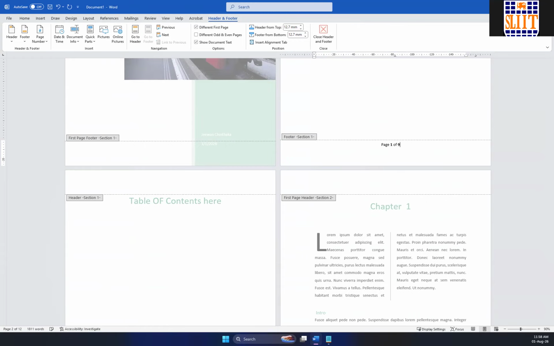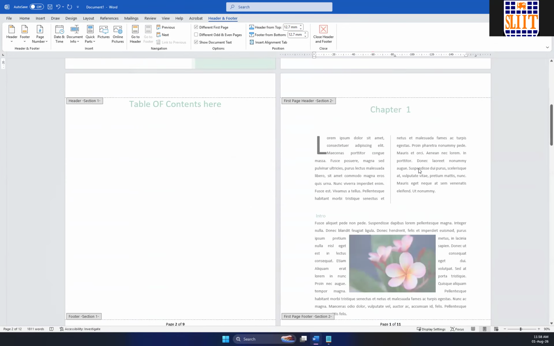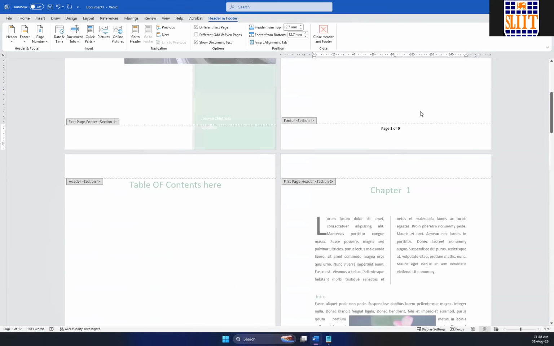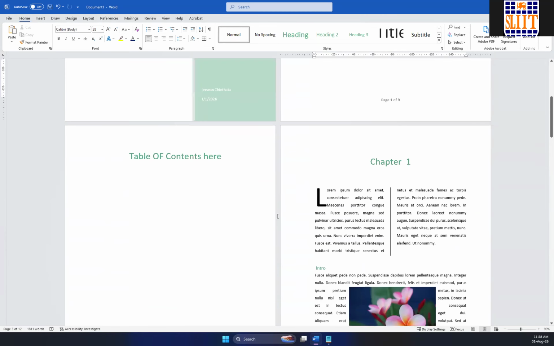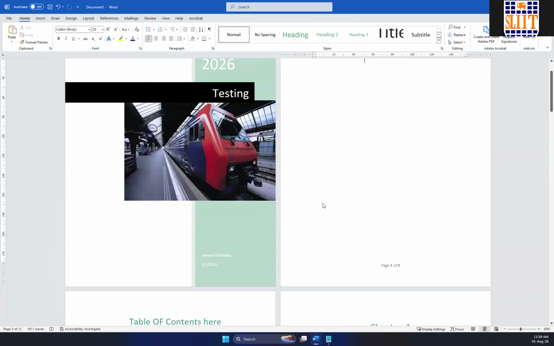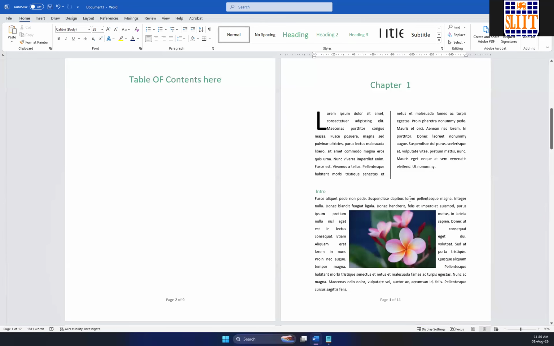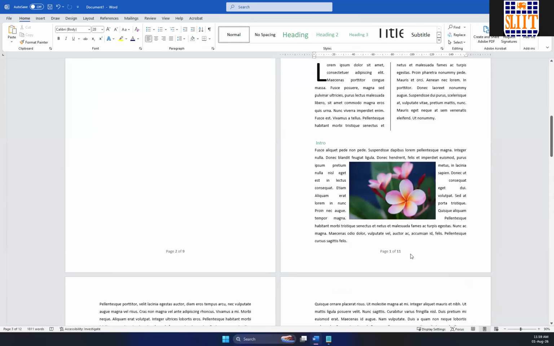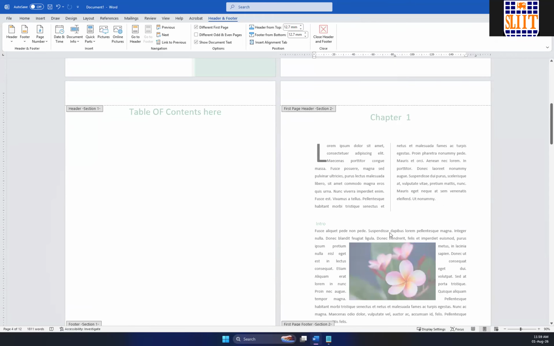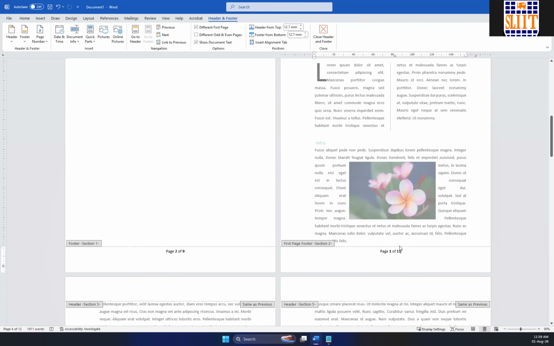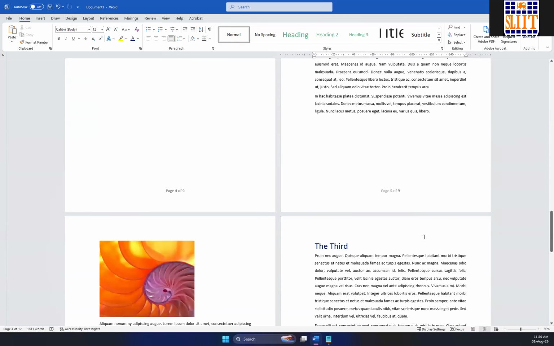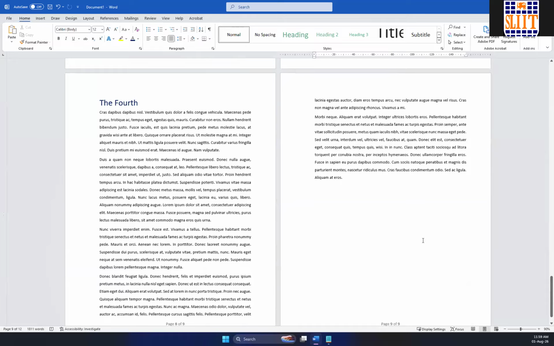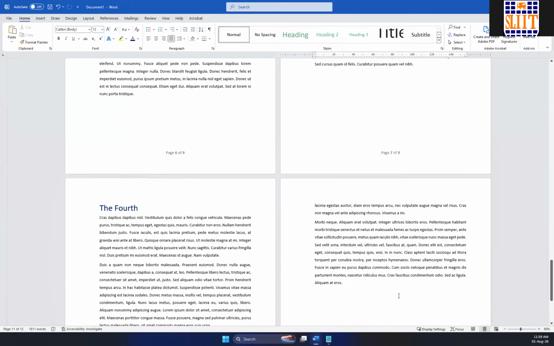Now I'm going to change it to 1 of 9. Right now that is not where I should change it. I should have changed it here, 1 of 11, like from chapter 1. Then I want to set it as 9. Right. Then 1 of 9, 2 of 9, 3 of 9, 5 of 9, 7 of 9, and this is the last page, 9 of 9.